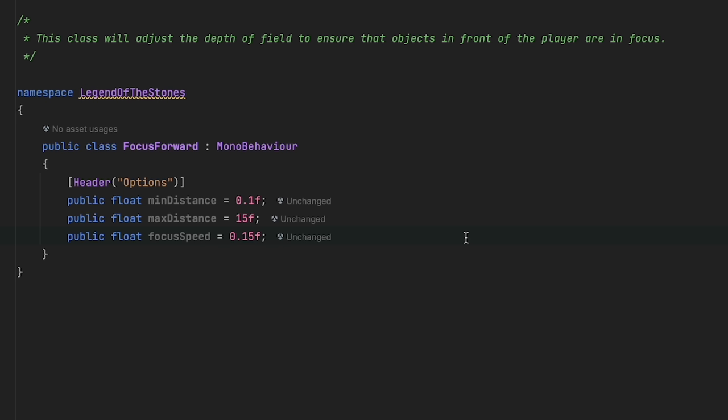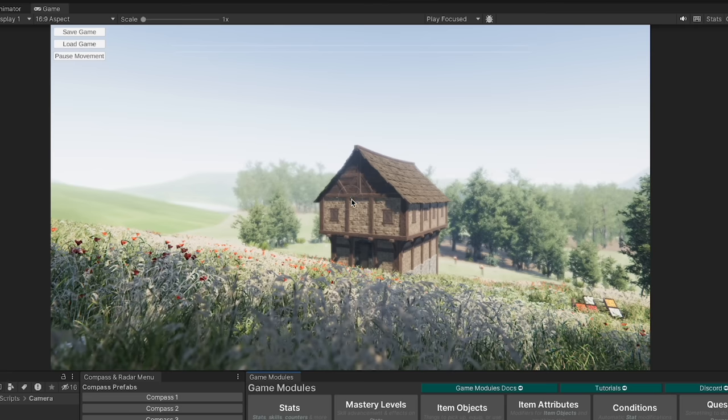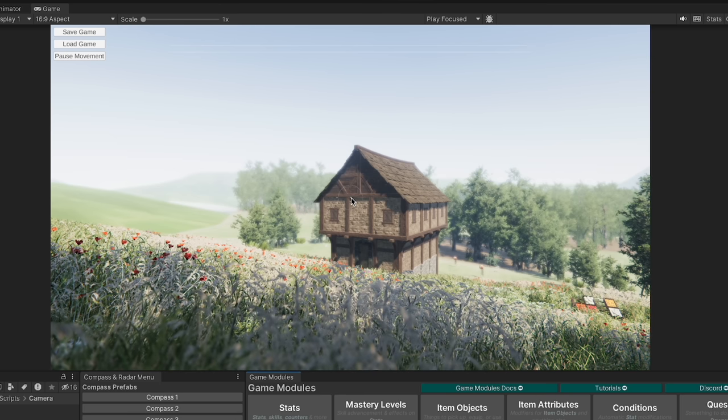In this script, I'm going to provide two options. One, to use a simple ray cast from the center of the camera. And then the other option, to use a sphere cast. If we use a ray cast, then it's only going to be that one point in the very center of the camera that will detect other objects, which means that if you move off the object just slightly, then it will come out of focus, which might not provide the best results. It depends entirely on your project.